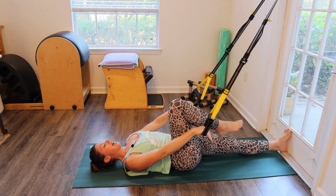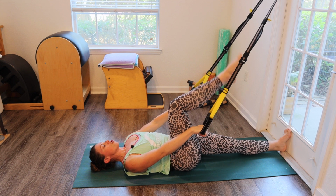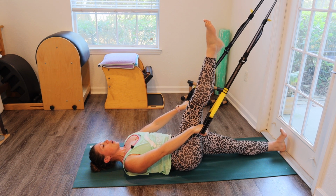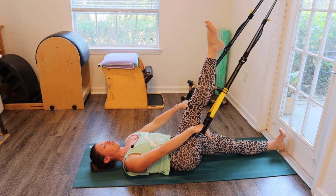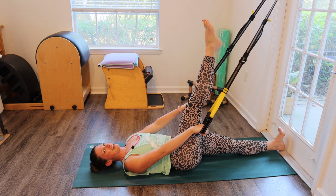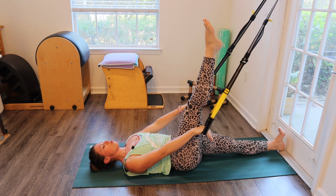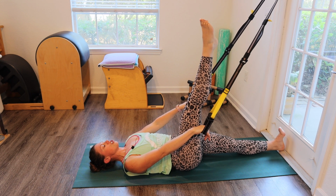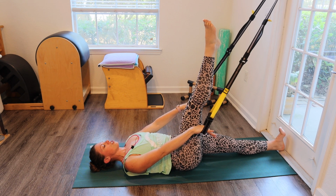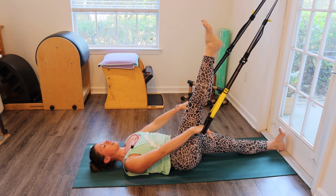Arms are just pressing down into the straps, and then straighten your right leg up to the ceiling, pause. Feel like your right hip is drawing to your left inner thigh and your left heel is reaching away. Lots of things here. Now, all I want you to do is keep that right leg razor straight and then find external rotation and then find internal rotation. External and internal.